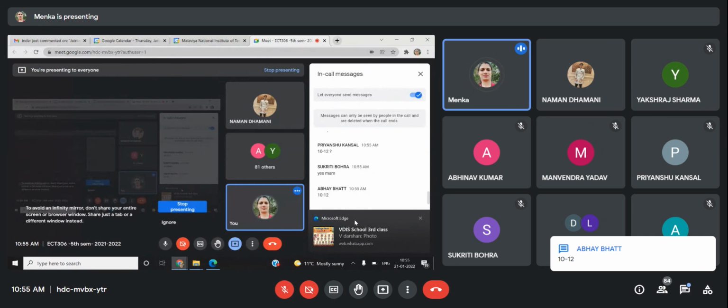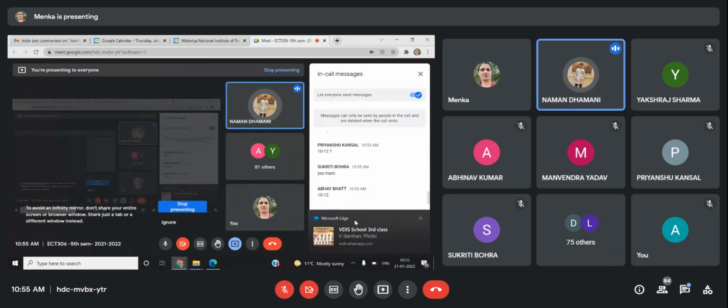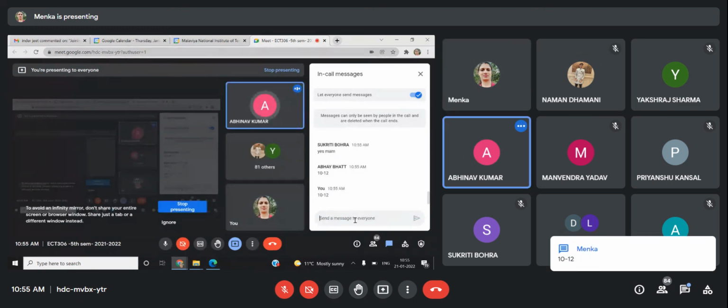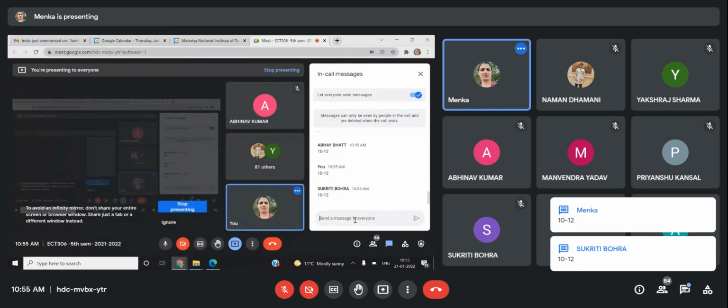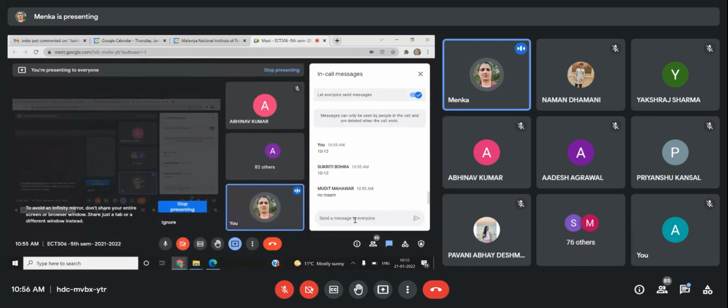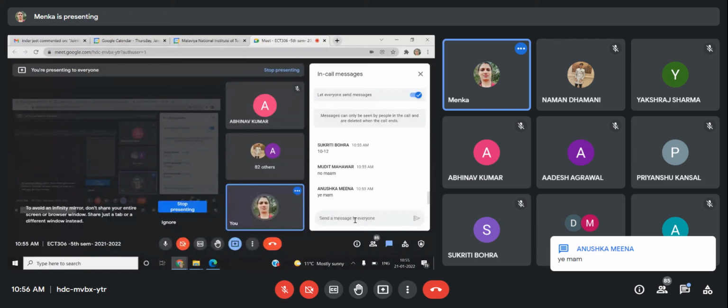10 से 12 का क्या मैम विचार है? सब और विंडो में रहते हैं बॉयज तो. 10 से 12 का क्या विचार है? 10 to 12 हाँ मैम, 10 to 12 ठीक है. सबके लिए ठीक है? यस मैम. ओके, सो लेट्स मीट. मुदित बोल रहा है कि उसके लिए ठीक नहीं है, तो मुदित एक दिन तो ऐसा कष्ट करना ही पड़ेगा आपको जल्दी उठने का.